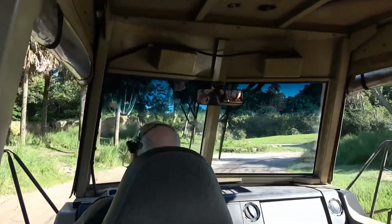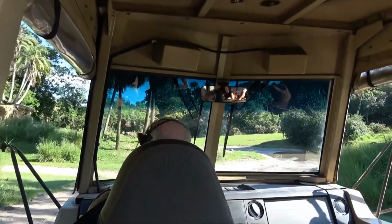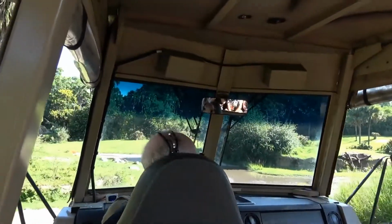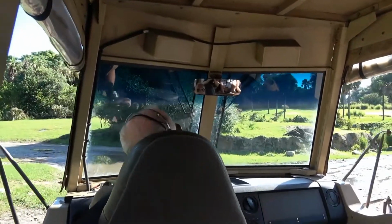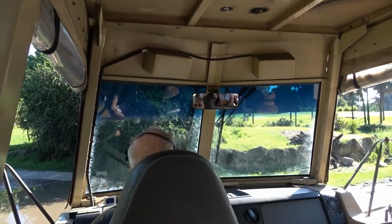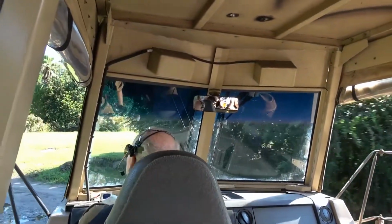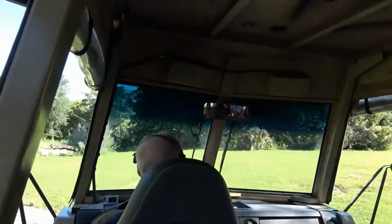This ride's idea is kind of inspired by Walt himself. He originally wanted the Jungle Cruise in the Magic Kingdom to have real animals in it, but because of very obvious reasons, this dream of his never came true. When the Imagineers created the Animal Kingdom and decided to have those live animals, they realized that Walt's dream could now become a reality. This safari ride ended up opening back on April 22nd, 1998.